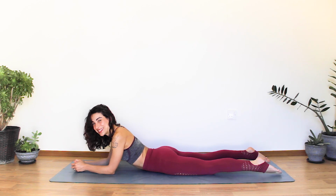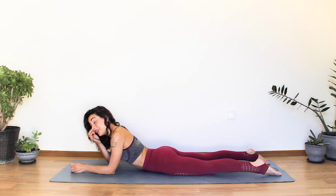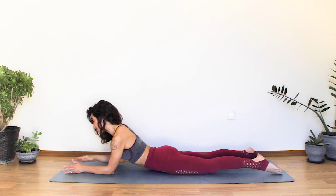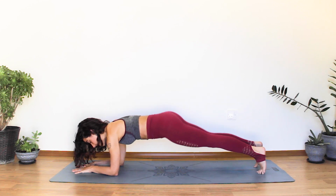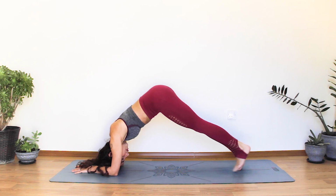Okay? Nice. So let's try again. This time we'll try to do straight leg headstand. We can do it. Okay? Trust your body, trust yourself, trust the process, and enjoy. So let's find our forearm plank once again. Okay, nice. Inhale here. With exhalation, you know what to do.